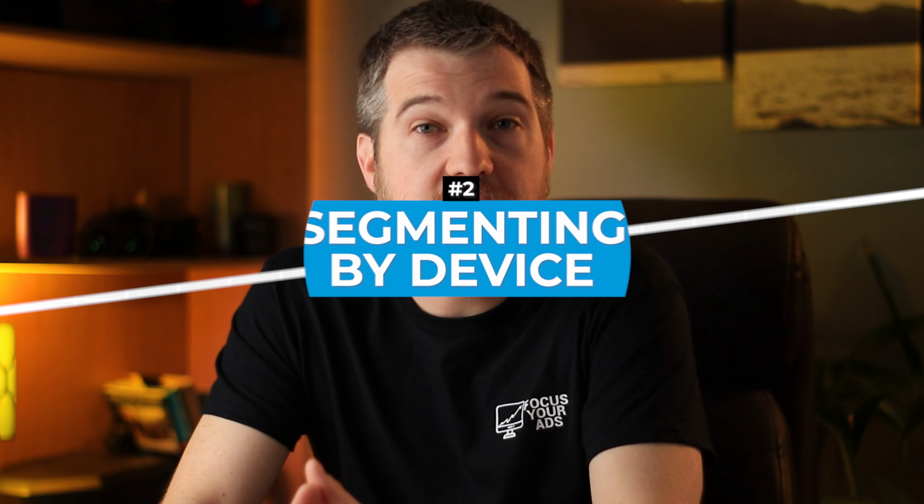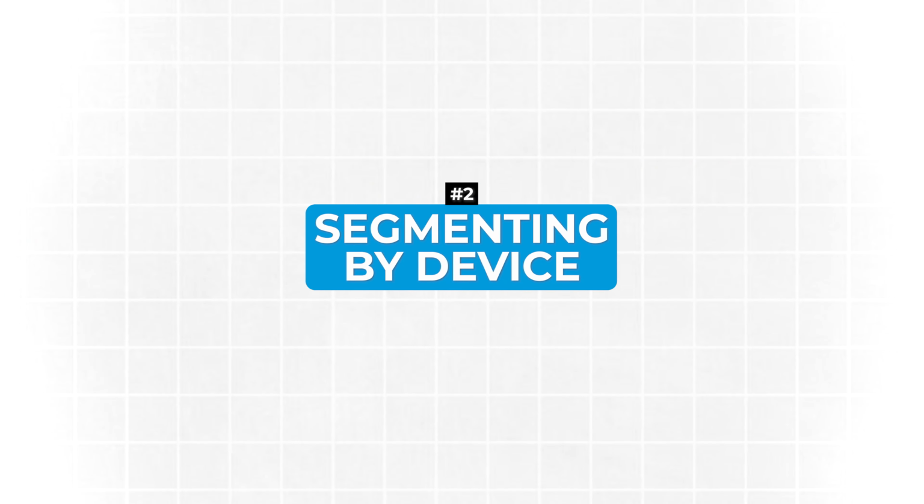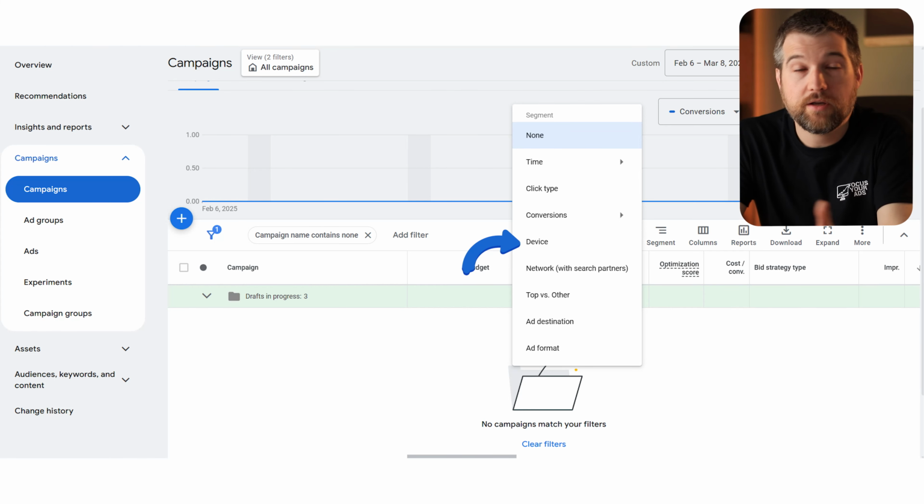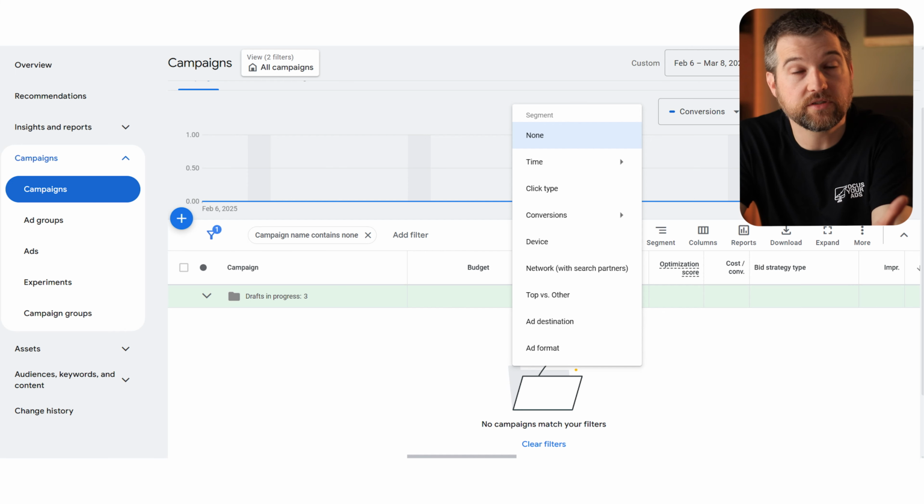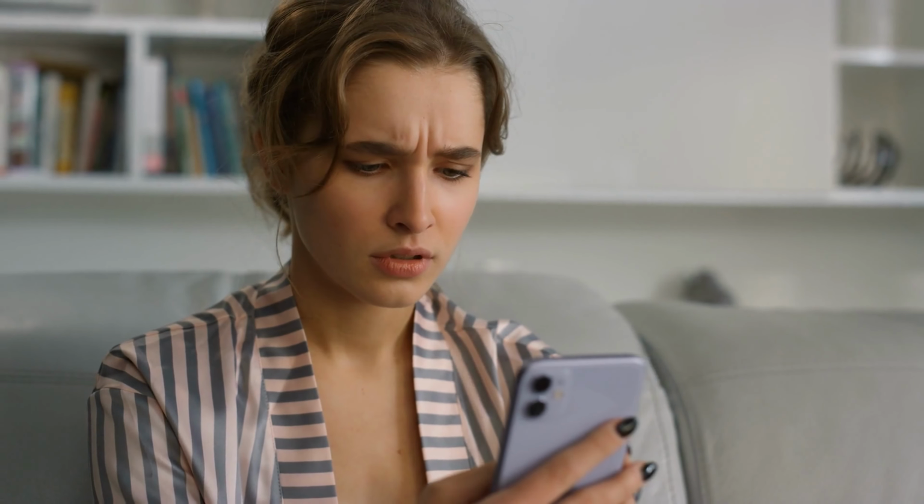So this next one we're going to talk about is segmenting by device. And this is because you can now separate things out: mobile versus tablet versus TV. And there's a lot you can do here. So you can understand, are you paying more for your tablets? Are you paying more for your TVs? Are you getting better cost per conversion on your tablet? Or maybe your mobile phones get a better cost per conversion. So this could actually help you even improve your website, because if you have a poor conversion rate on mobile phones, it's going to tell you that maybe your website isn't mobile friendly, and maybe people aren't converting well because they're having a bad experience on mobile device or maybe a tablet. So now you can really understand your customers and try to fix things for them.